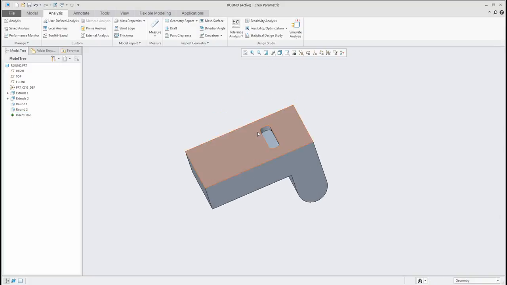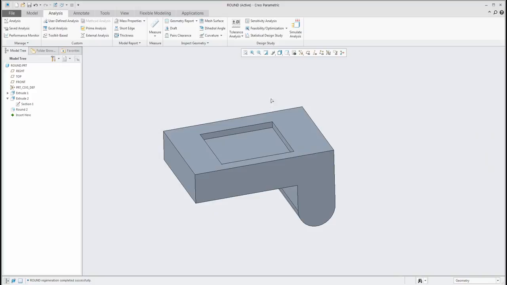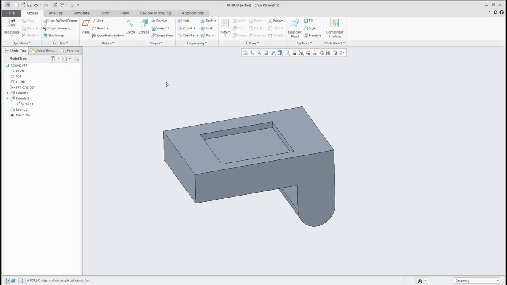Okay, so I will change the shape again a little bit, and I will delete some preferences and features. Okay, I'd like to show you how you can create automatic round for all edges. What does it mean?